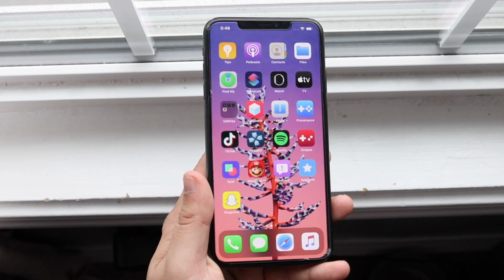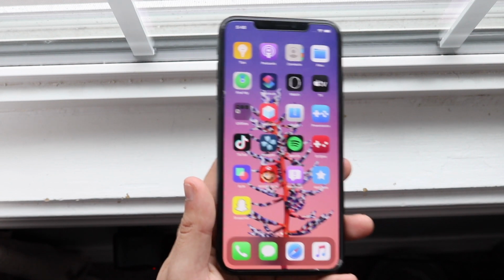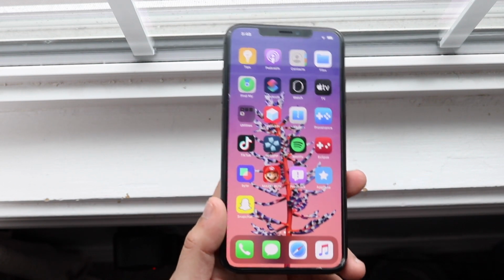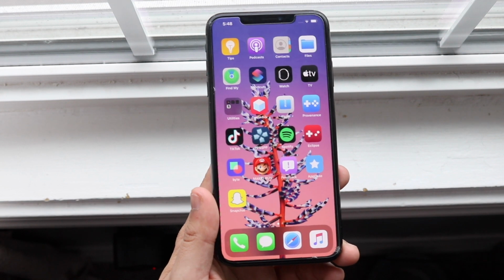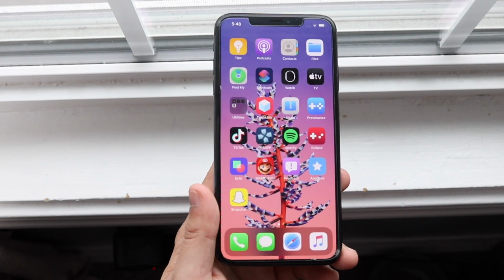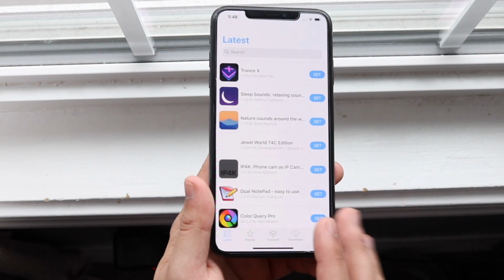Now another thing to keep in mind, you need to be very careful with Snapchat++. It could potentially ban your account. Yeah, you unlock so many cool new features and everything like that, but make sure you don't get banned. However, if you do get banned, I made a video on how to get yourself unbanned, which will also be linked down below.